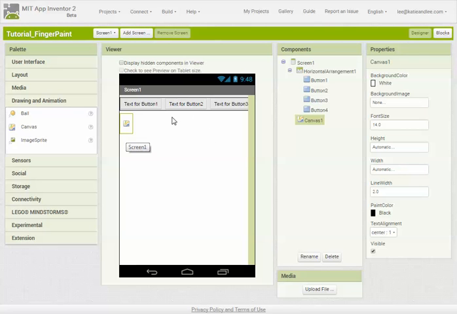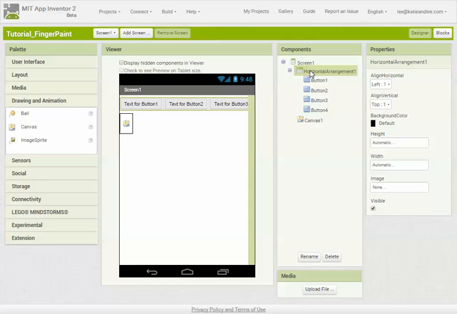Of course, the layout here doesn't look exactly like what we want the actual layout to look like on the screen. So we're going to go through and select each of these and change some of the properties. Before I do that, I want to go through this list of components and give them names that make a little bit more sense. Something a little bit more specific than button 1 and button 2. So to do this, I'm going to select each one, starting at the top, and work my way down using the rename button down here.